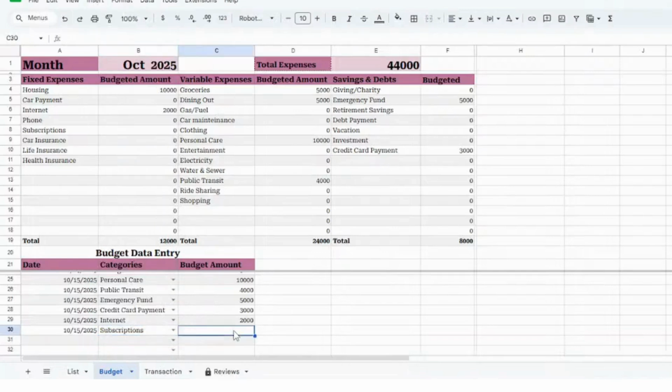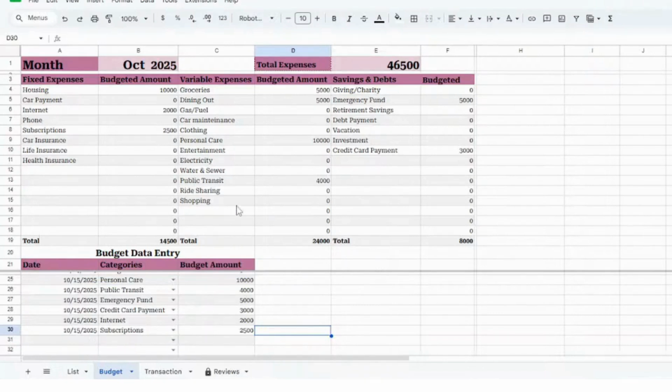Our subscription, let's say, is 2500. As you can see, the budgeted amount here is automatically calculated. You don't have to copy paste from this table to this table. Everything is auto calculated.